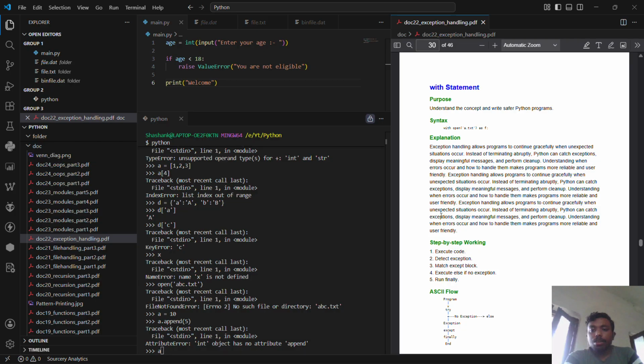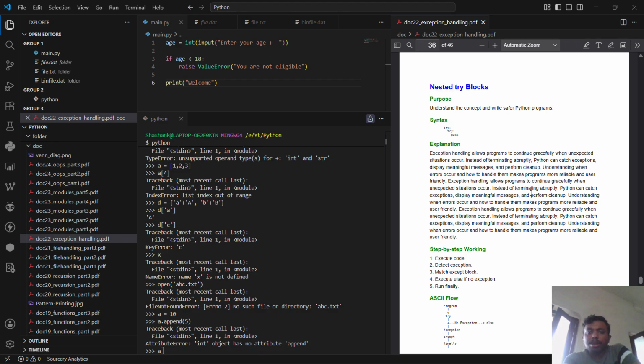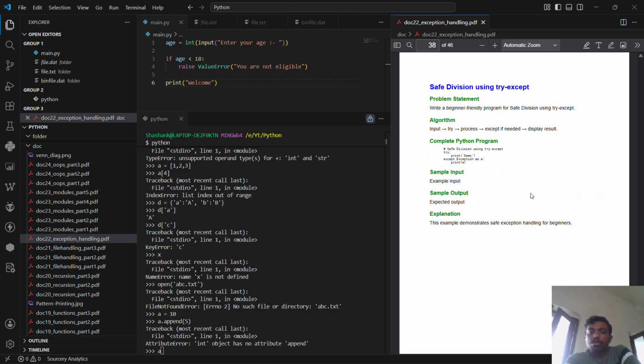Okay, now the next topic, we are going to deal with exceptions using the with statement. It is the same as using the with operation for files, and open. Open is basically a part of file handling, which also comes here. I already told how we are going to use that. Now let's go with multiple exception handling. I've already covered this.